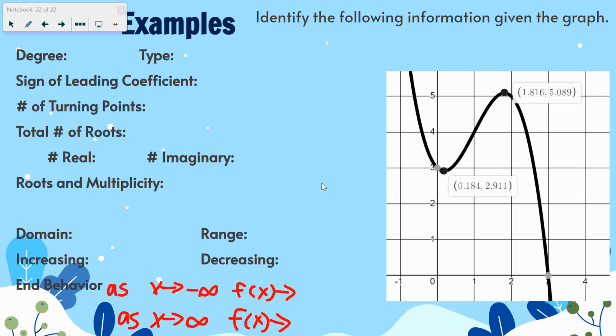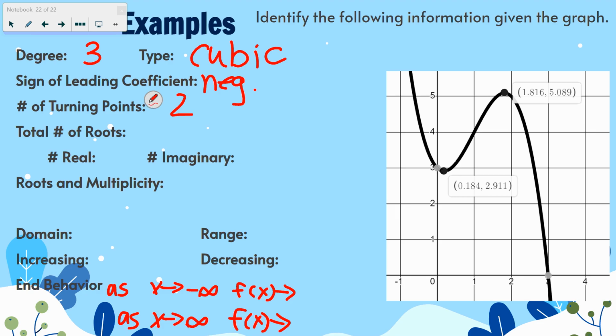So what's something you noticed here first looking at this graph? Degree 3. How did you notice the degree was 3? 2 turning points. Awesome. We have 2 turning points, our degree is 3. What type of function is this? Cubic. And what's the sign of our leading coefficient? Yes, it is negative, and if you're not quite sure how we find negative, remember it's going to connect back to a line. So put your pencil on the end here, and think about what's the slope of this. Is it positive or negative? That's negative.